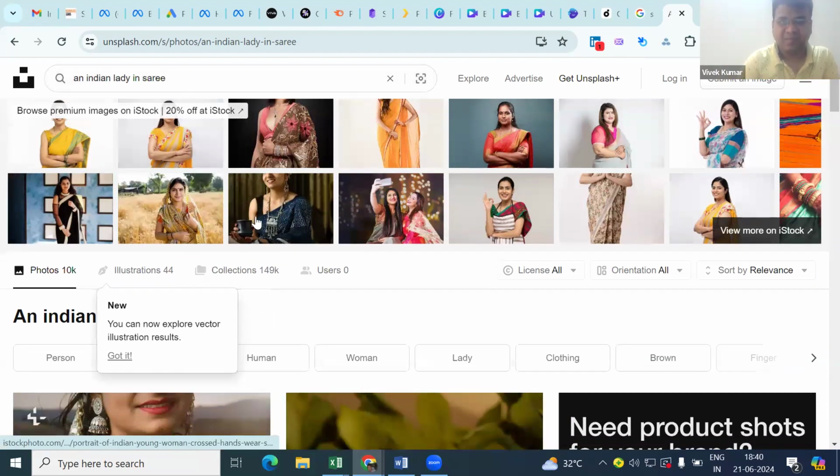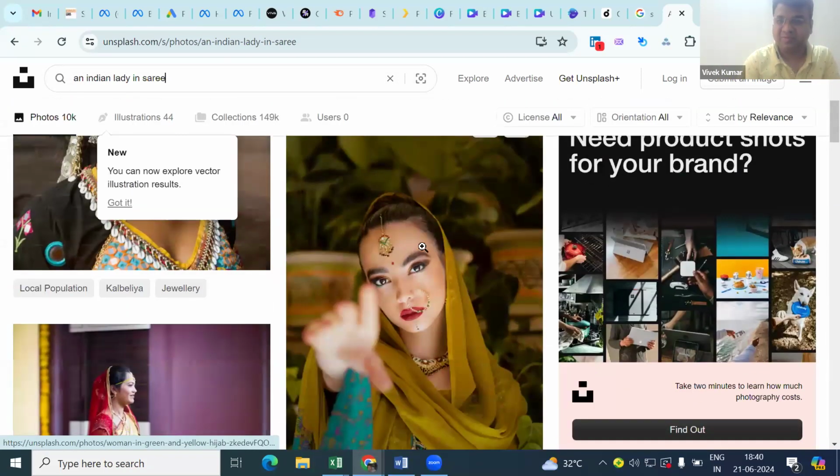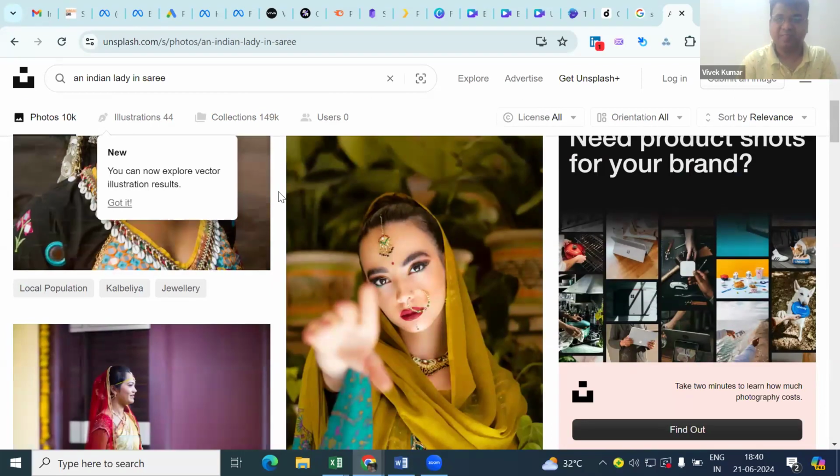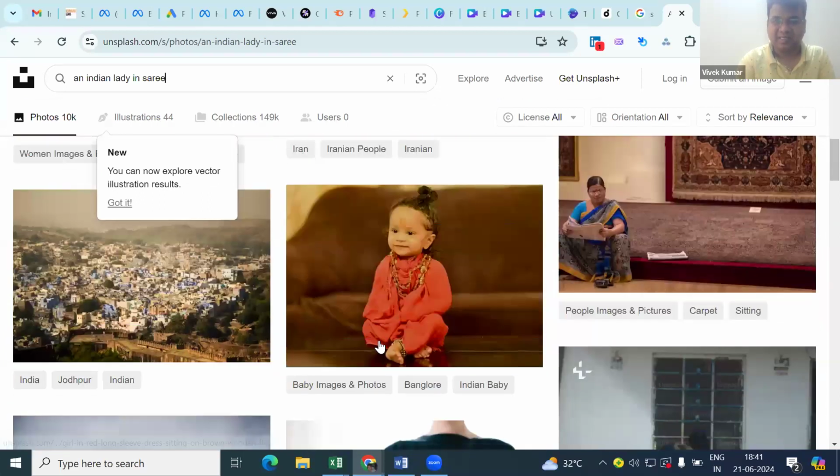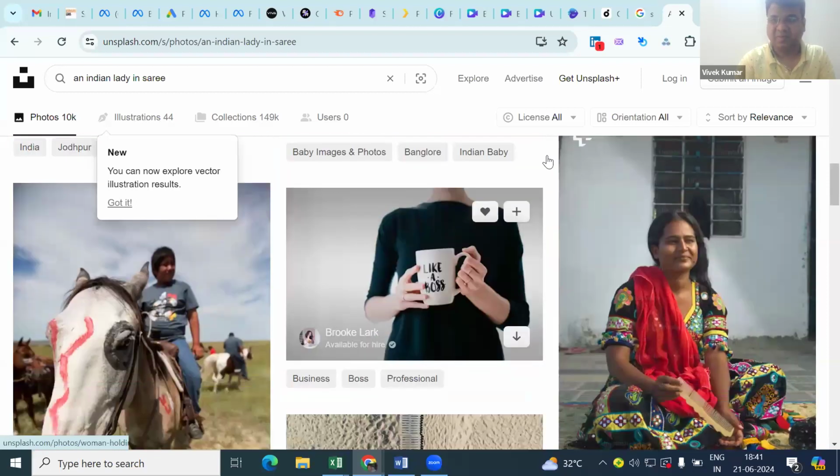If they are free images, you can use them directly. Anyways, all of these are royalty-free images, but yes, you might have to go for a premium subscription if you want to use all of these images. You can use them multiple times, that's not a problem, and you don't have to own these images as a copyright or trademark kind of thing. So you can always download these from these kind of websites and start using them.